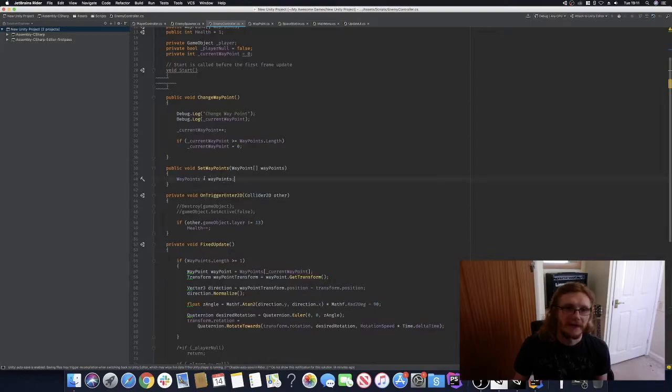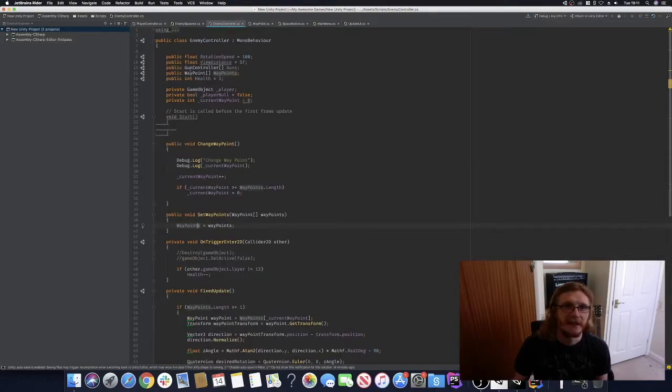Set waypoints just takes this array and assigns it here, and then we have our waypoints.